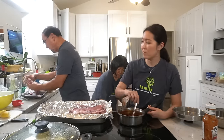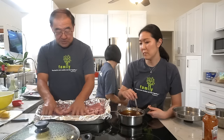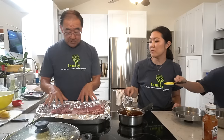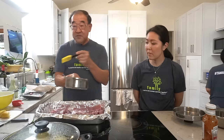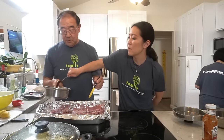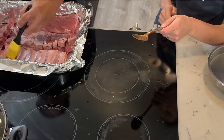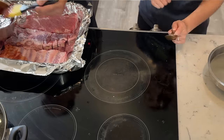I left some of this. We'll get it out. Okay, so all we do is this goes in here, then we're going to baste this on. How long do you cook? So then it's going to go in the oven for 45 minutes. And after 45 minutes, I'm going to take it out, pour off the fat, turn it over and baste it again. And then another 45 minutes. So it's going to be in the oven for at least an hour and a half. Oh, wow.